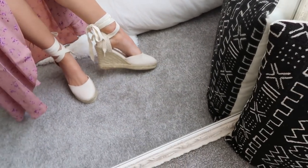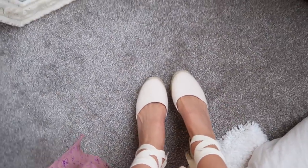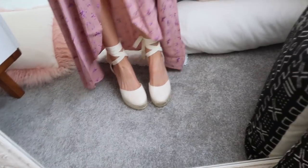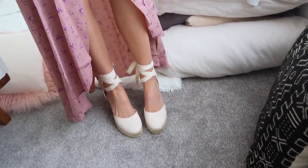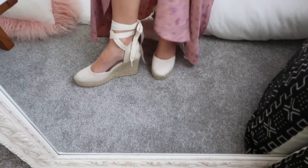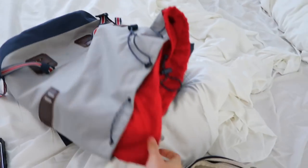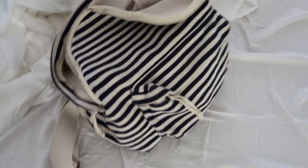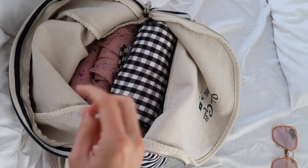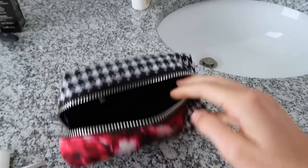I also just recently got these cute new shoes. I really like them but they're a little bit big for me - this is a six and a half. I think I might exchange them for a six. I wanted to bring them on this trip but for one you do a lot of walking in New York, and these are actually really comfortable but I haven't worn them before so they're not broken in. So I'm sad because I think I need to get a six. I was going to bring this small backpack but then I decided to try and just bring this one - I have all of my clothes in here and I just need to fit my makeup and my curling iron.